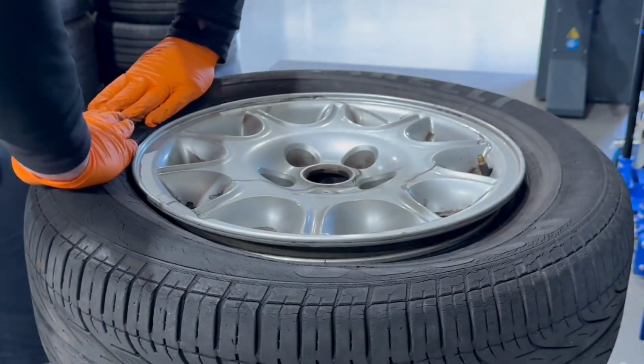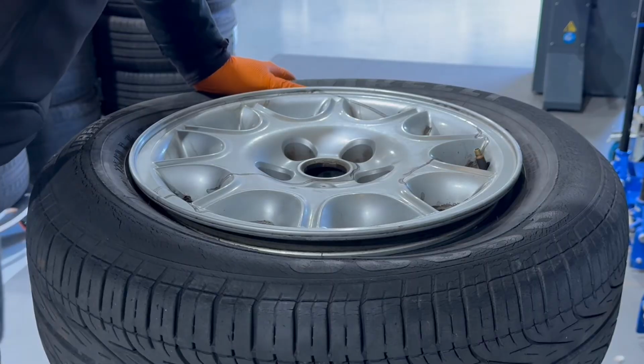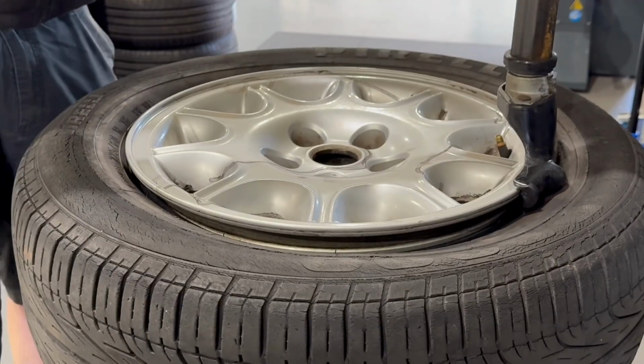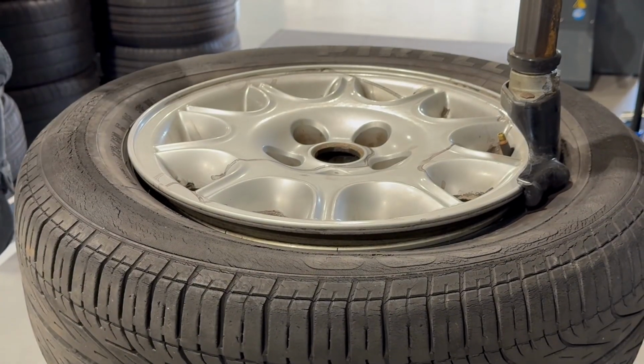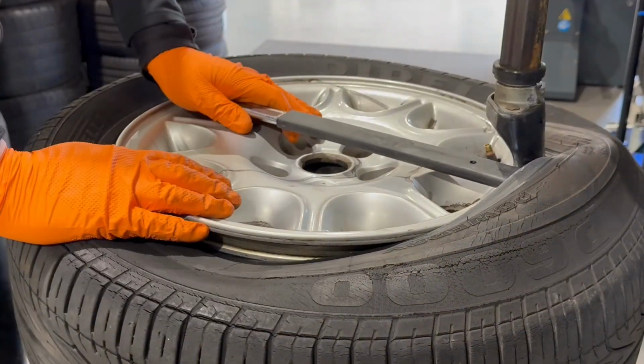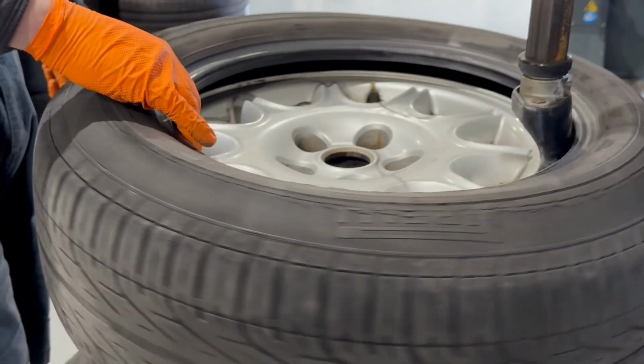Now this tyre machine is a bit like using a sledgehammer to crack a walnut. They've fitted some very expensive race wheels and race tyres on here. Everything's covered in plastic. All of the arms are a little bit sophisticated. And there is never any physical contact between any of the tools and the wheel itself. So let's get rid of this old Pirelli. Thank you for your service. You've done a good job.